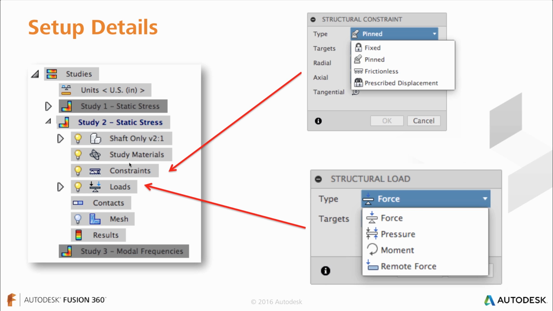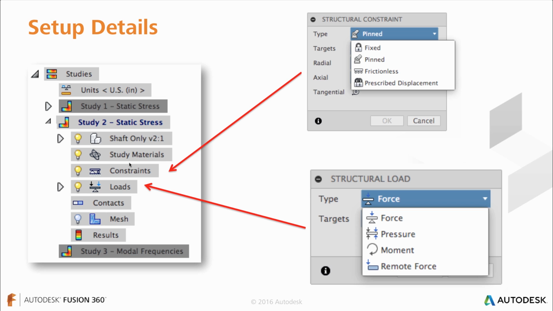So prescribed displacement, which is kind of a load if you think about it, but it needs to be represented in the structural constraint. So that's one way of running one of these studies. You could actually force your bodies to displace a certain amount, and then figure out details related to that.